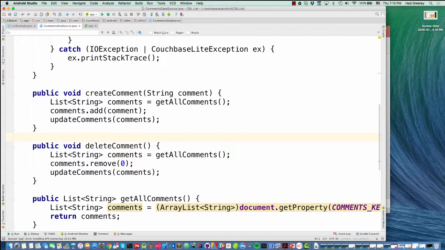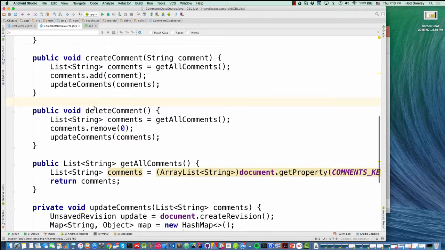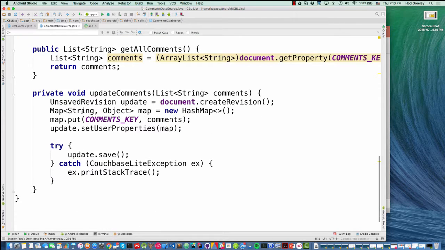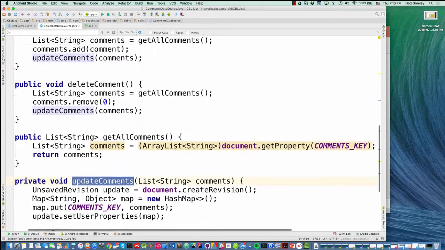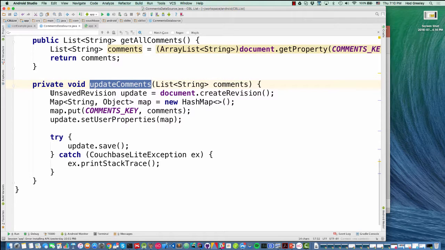I also use a helper class. I'm waiting for everyone to be on the edge of their seats. So what did I bury in my helper method? Here's my update piece, which I use for both creation and deletion. And you see, this is a pretty standard way of dealing with a document. I have my document already, so I got that when I opened my database.